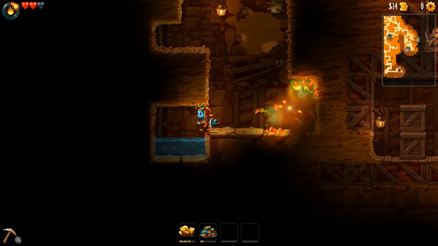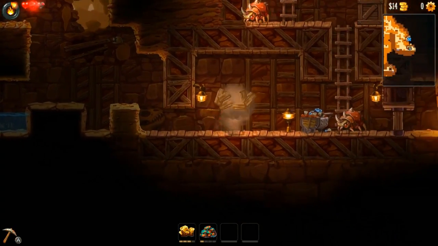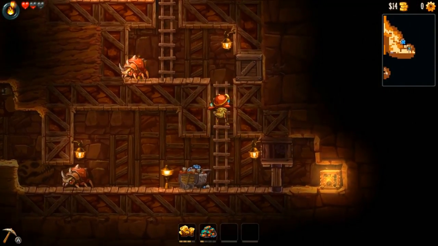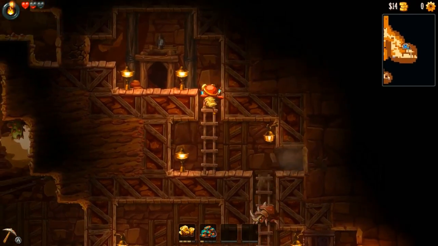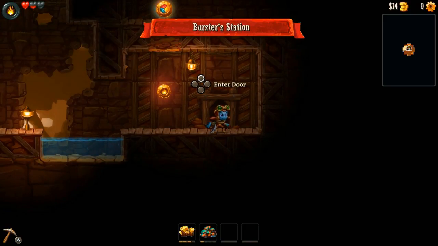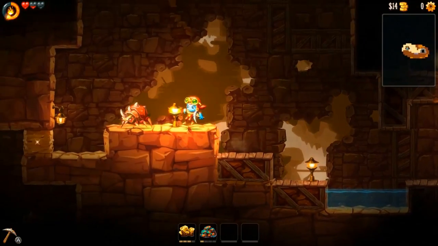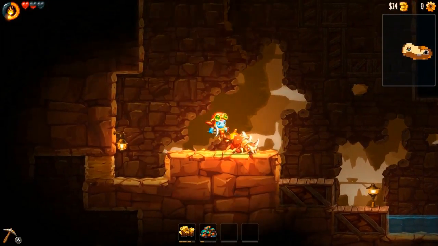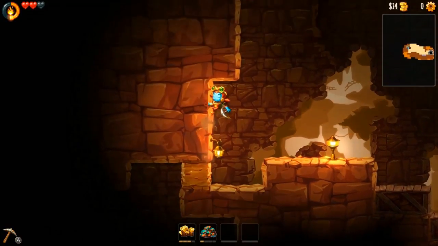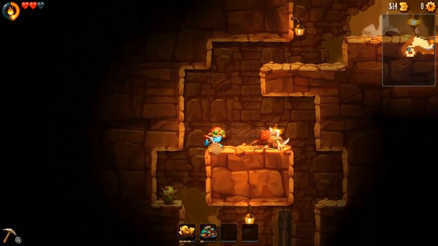Oh, God, the box fell on me. I tried to avoid that for at least this whole hour. Yeah, I couldn't. All right, in we go. All right, so this is Burster Station. Give me some light, please. There we go. So, hang on. Is there anywhere up here? I guess not. Let's go to the... We could check that area to the top out later.